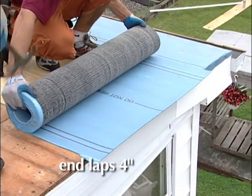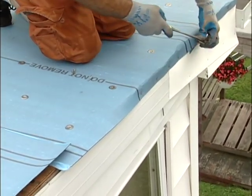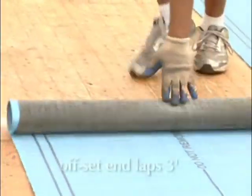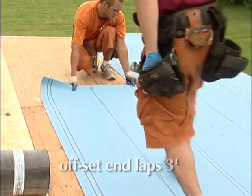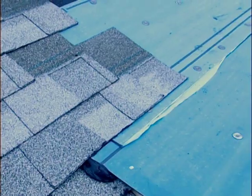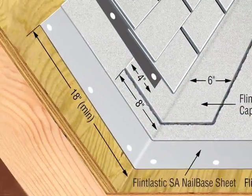The end laps should be approximately 4 inches. They're turned over the fascia and fastened. Offset end laps a minimum of 3 feet. The Flintlastic SA nail base should cover up the roof a minimum of 18 inches.